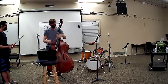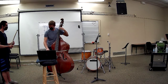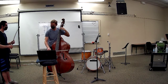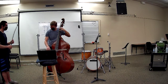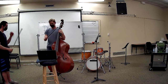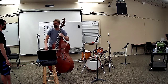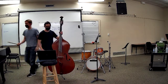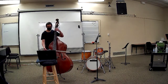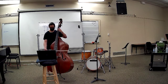Speeds up, sorry. The strings are different. That's more the sound you're going to be going for, and then switching between, and then 16ths are basically on, but the whole thing is with like this much bow until you get up to the higher stuff where it's a little bit wider. But I think that's more of the idea. There were just some spots where the string was not ringing.